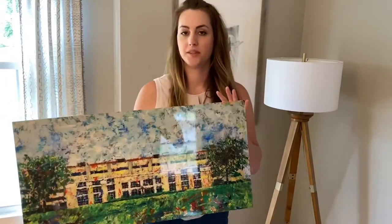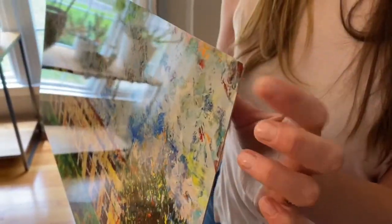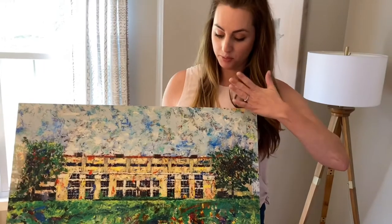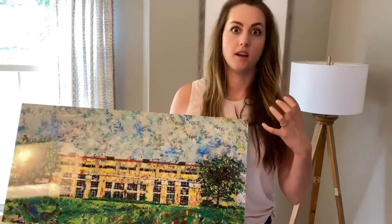I'll come up a little closer. You can see the way these are made is by printing directly onto a piece of metal that has been coated in this really high gloss, and it's also coated in white. So when it's printed directly onto the metal, the print color and the vibrancy is like electric.